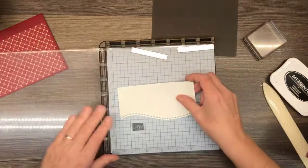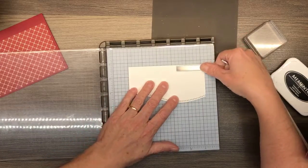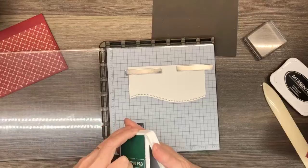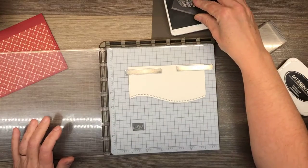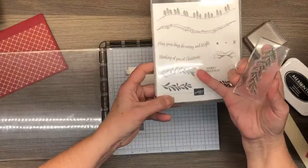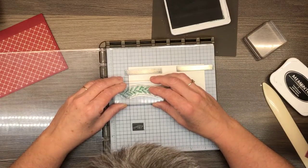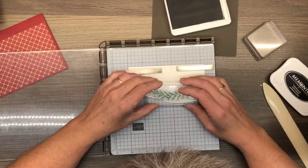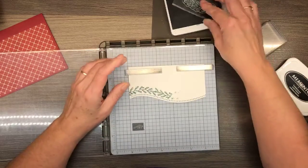All right, so this piece, we are going to bring our Stamparatus back in. I am going to do a little bit of stamping on here in a couple of different areas. Actually, I'm going to ink this stamp and stamp this down, and then I'll use the Stamparatus for my greeting. And I'm using the Shaded Spruce ink, and I'm using this branch that is in the Curvy Christmas. And I am just going to stamp that across here a few times.